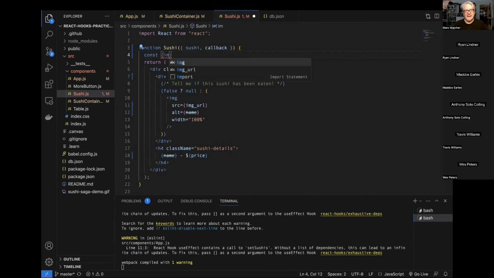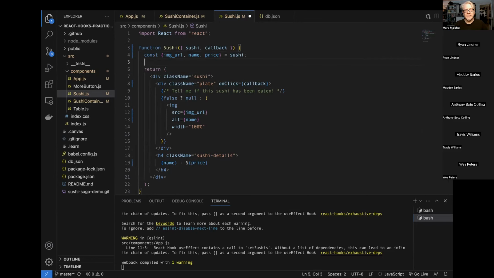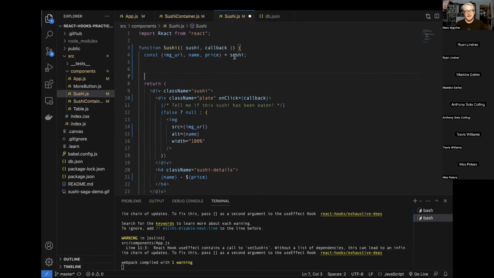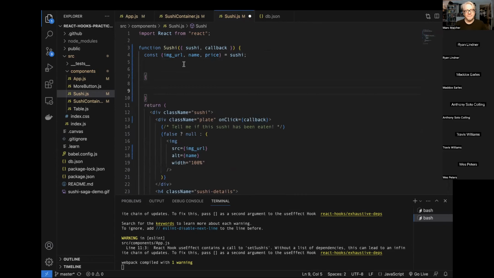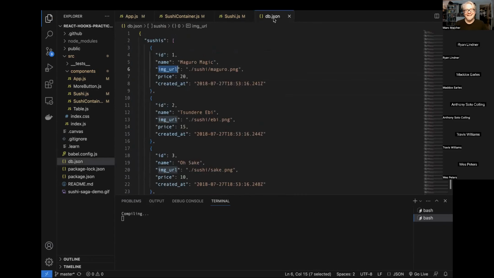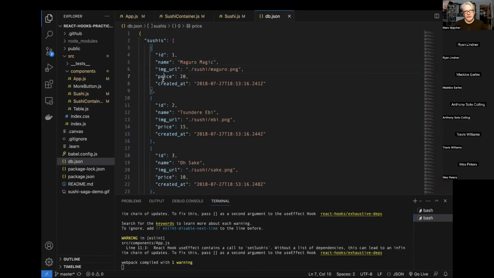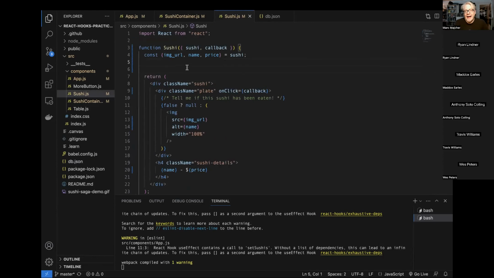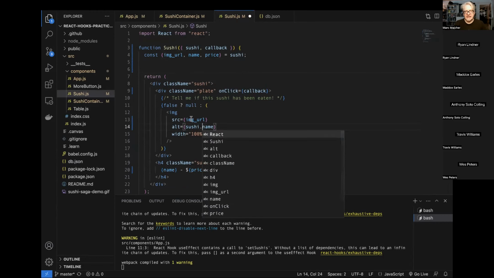So this is what we're talking about here, right? Image URL, name, price equals sushi. Cool. So the sushi object is structured like name, image URL, price, right? And we don't have to do that here. We can say sushi name, sushi image URL, sushi price.